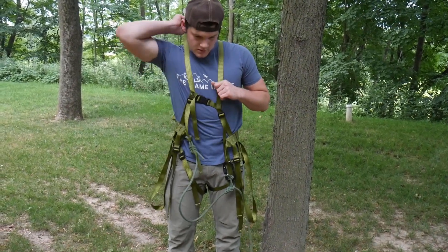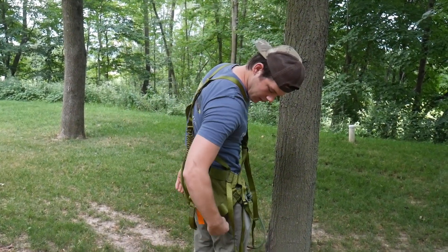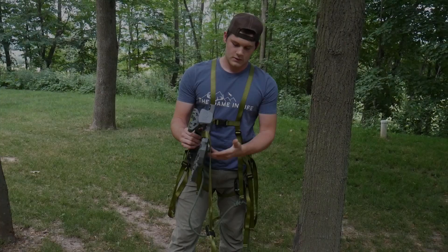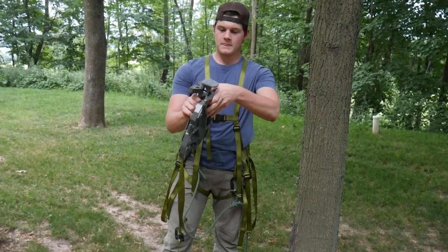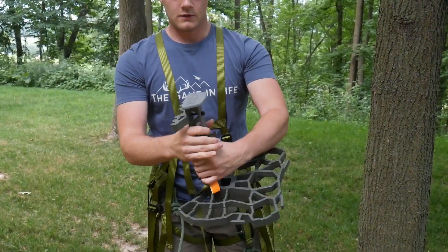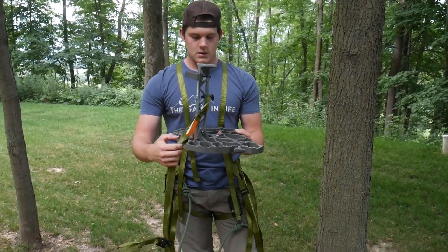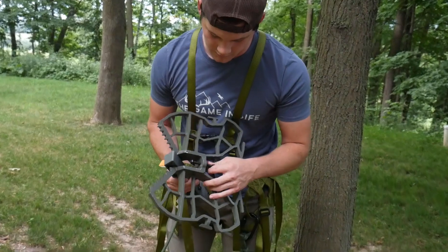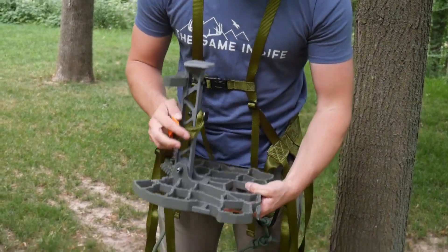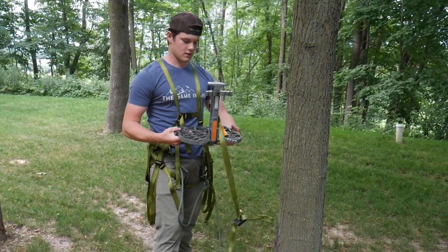The shoulder straps — you don't have to have the stuff super tight because most of your weight is on your butt anyway, and it covers a good chunk of your butt. Now looking at the saddle, the only assembly piece is the upper claw. There's one bolt here that you have to tighten; otherwise everything comes put together. A piece I really like is there's an adjustable screw on the bottom, so you can loosen this to make the angle of your platform match your tree.